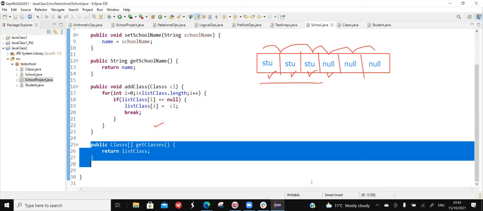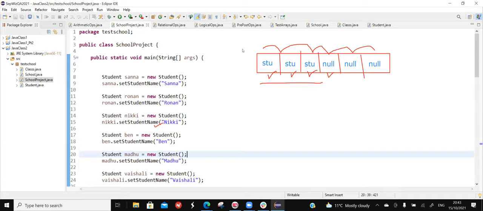From the class perspective, I don't really care to know how many classes are there. I don't need to know. I just need to know how many students are there, which is why I have added that method called getStudentCount. I don't need a method called addClassCount or getClassCount, okay? So I have the same logic here again for sending the whole list of classes, because I want to know how many empty slots are there, how many more classes I can create, which is why I am sending this list. And then if I go back to the school project, which is the whole controller of this whole situation.